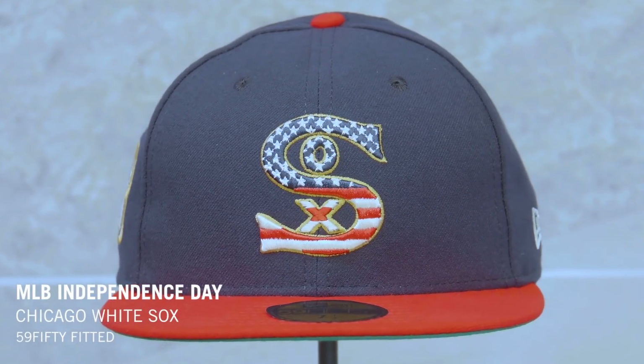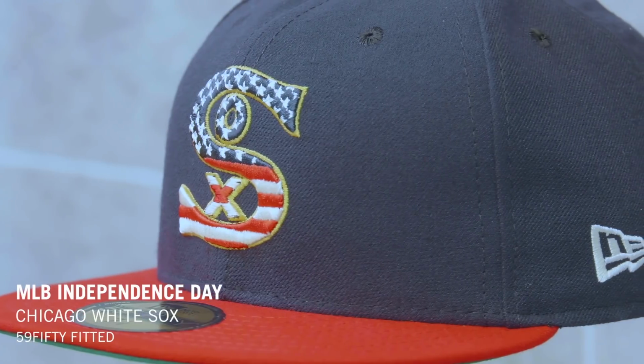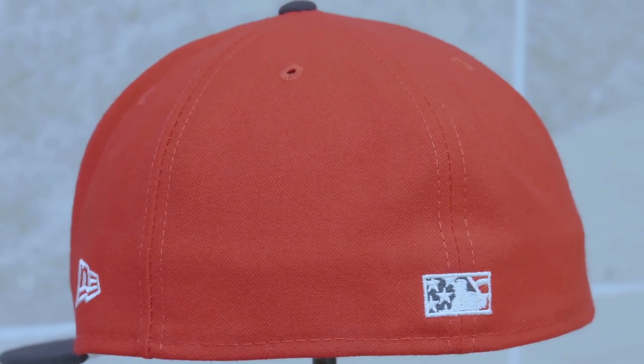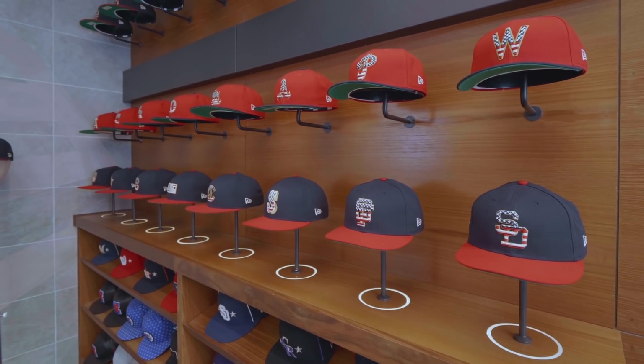Let's get into the first collection. The official MLB Independence Day collection takes a twist on the old Cooperstown logos. On the front, you'll find the team logo with stars and stripes, but on the side, we've got the National League and American League logos, and the back, cool little stars and stripes as well. These caps obviously will be worn on field on Independence Day weekend, but you can also rock these for 4th of July, whether you're out at a barbecue, kicking it with your boys, or just going out to celebrate the day. Make sure you grab yours at neweracap.com.